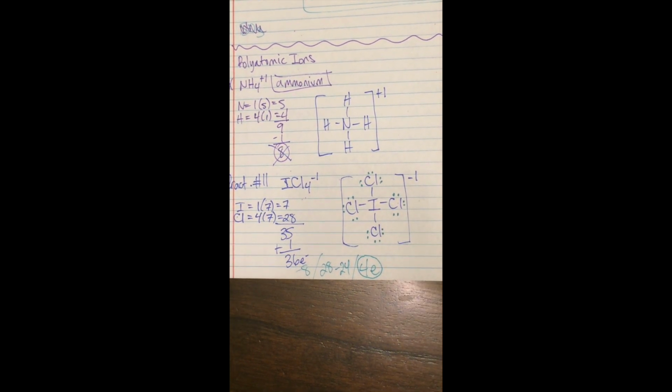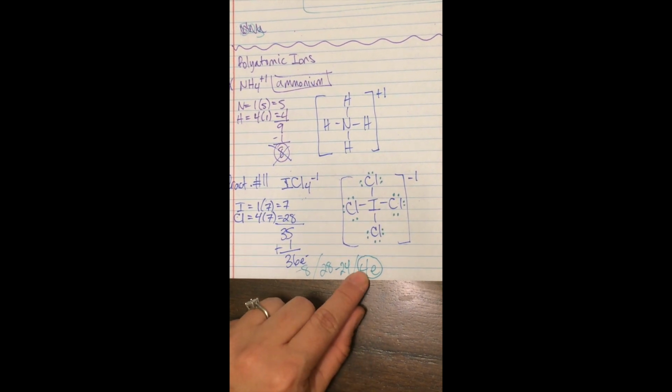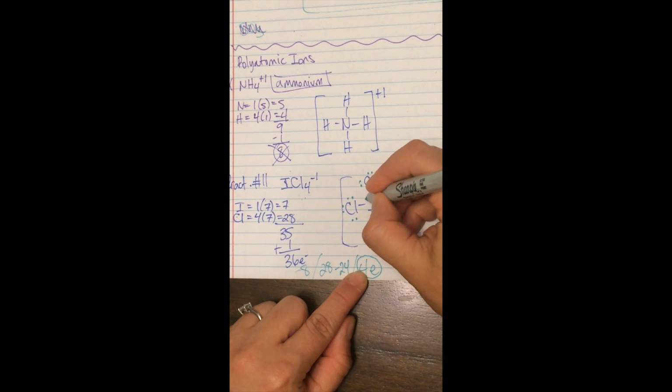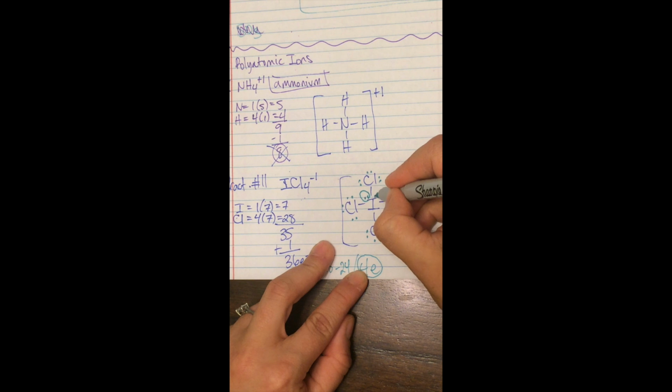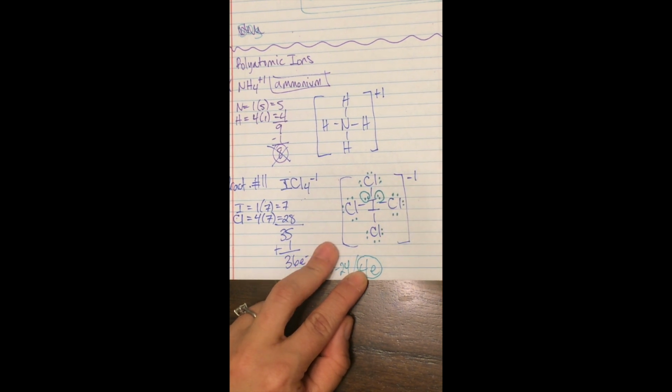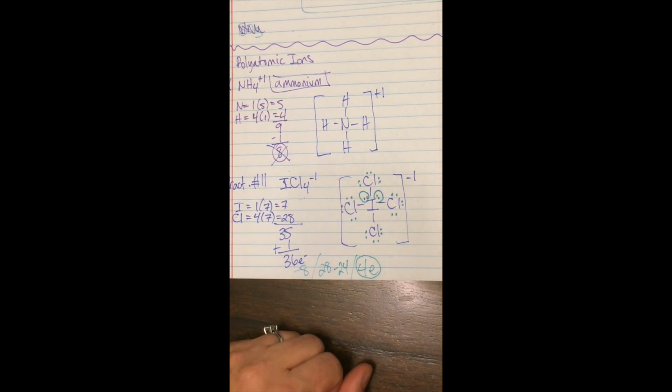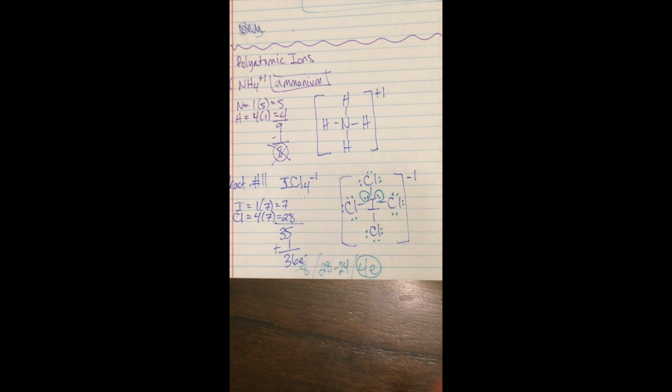And again, thinking back to a couple lessons ago, where are you supposed to put any additional electrons? They go to the central atom. Okay, and don't forget to circle them. That tells me that those electron clouds are taking up space. All right, try those next 2 on your own. And like I said before, if you ever have any problems, please call me over so that I can help you.